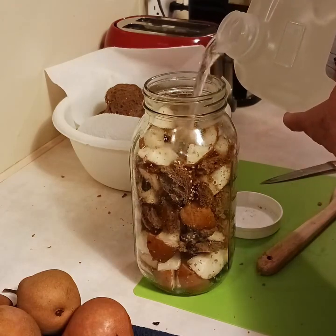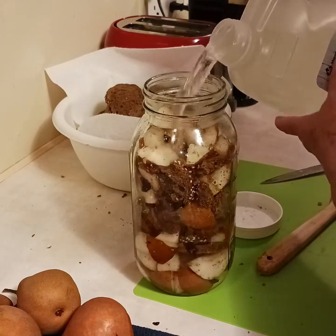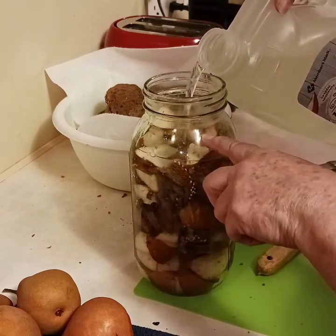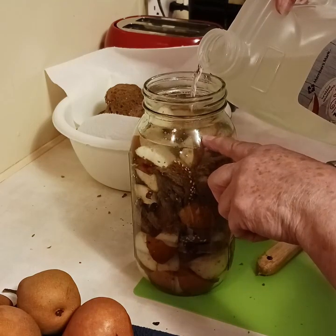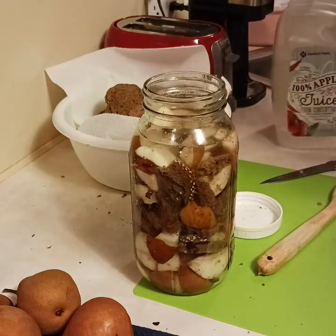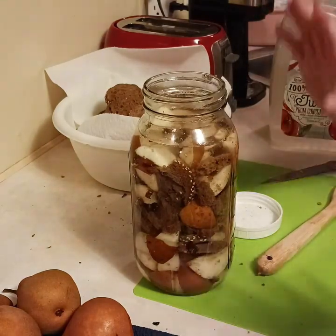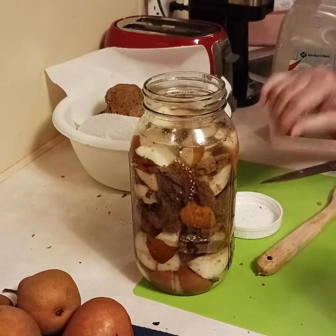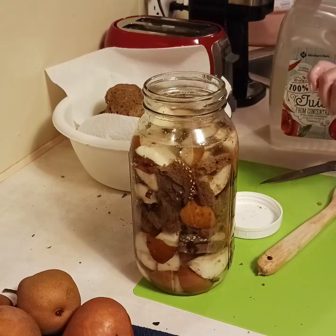Now I'm just going to put the water in. Fill it up. Fill her up. Fill it up to about here. Hopefully that is enough. I didn't put any sugar in here because Miss Mary didn't. Because pears and, well, I don't know why.